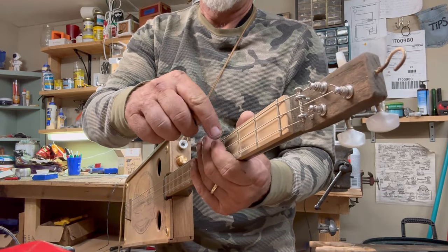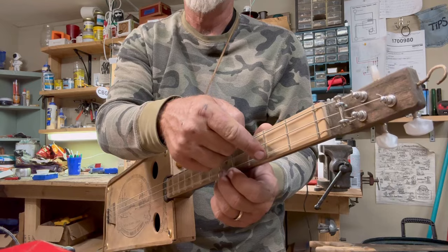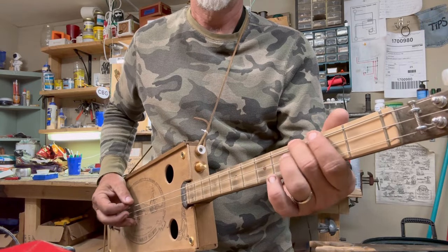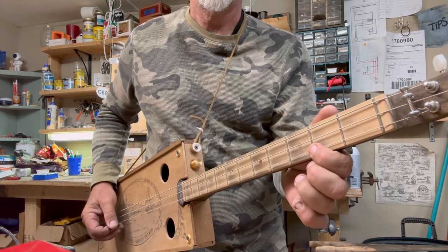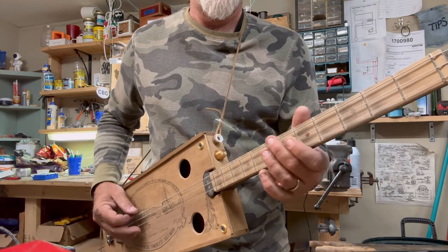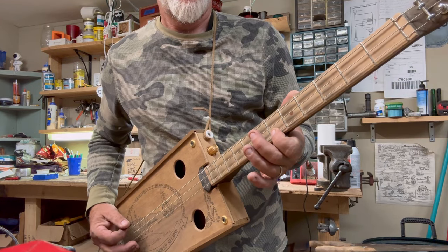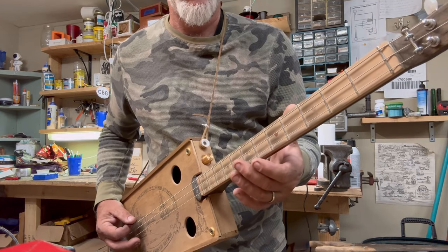Instead of doing both notes on this string here, we're going to only do one note here and then the other note on the octave. So I'm going to catch this note up here. It's going to sound like this one. Instead of going like that, I'm going to go like this. And the same for all of these notes. So it sounds like this.